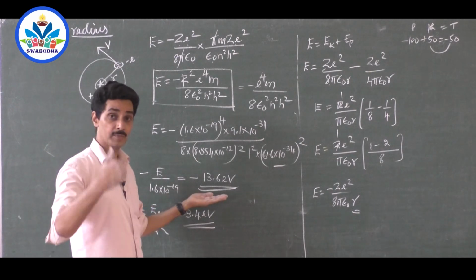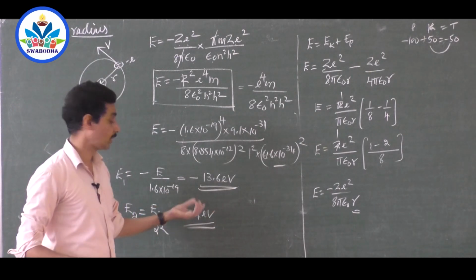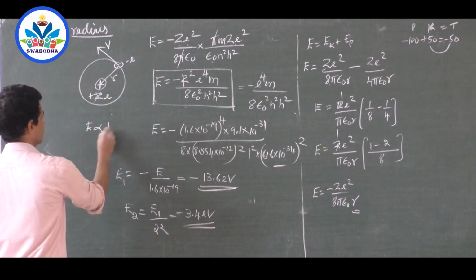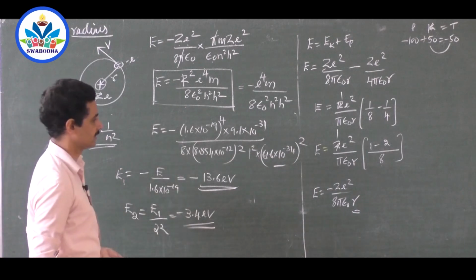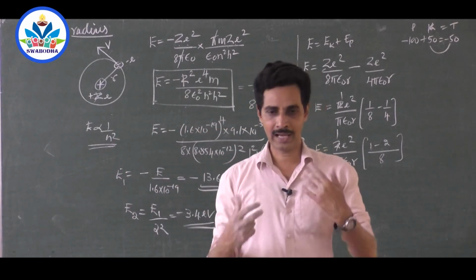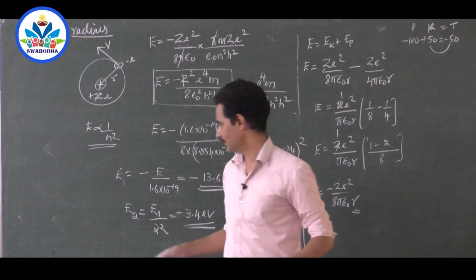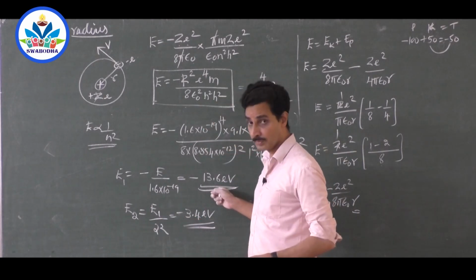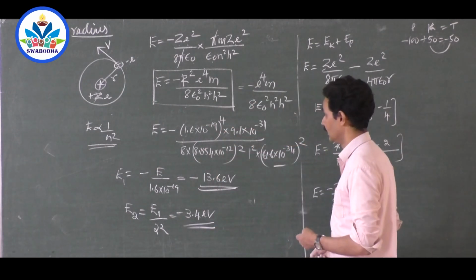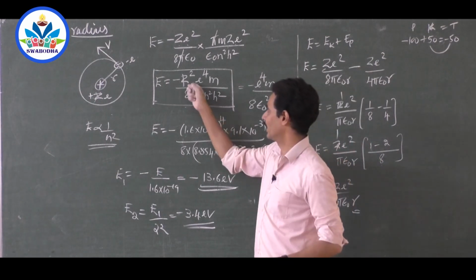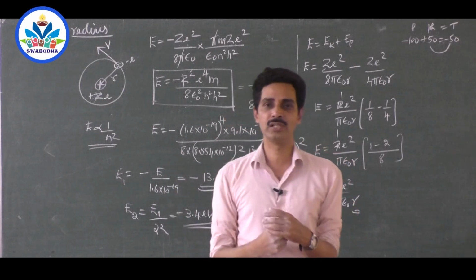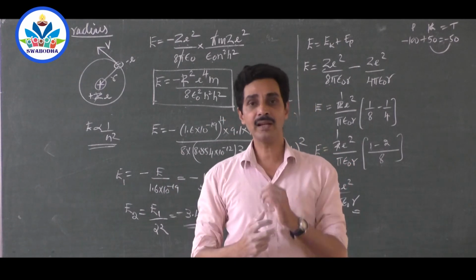Again, energy in the 7th orbit is E1 by 49, energy in the 5th orbit is E1 by 25. So energy in any orbit is inversely proportional to n square, because total energy is inversely proportional to n square. That is very important, right? So the energy of the electron in the first orbit of hydrogen is minus 13.6 eV. That is the ground state energy, and this energy is calculated using Bohr's theory, and the formula for total energy is minus Z square e to the power 4 m by 8 pi epsilon naught n square h square. The negative sign indicates that the electron is bound to the nucleus and is under the control of the nucleus.